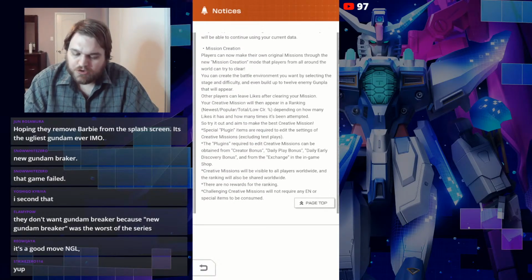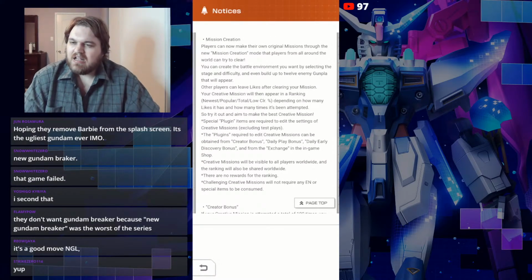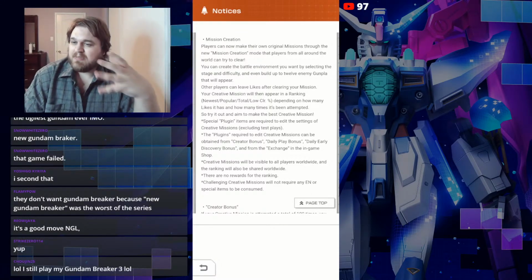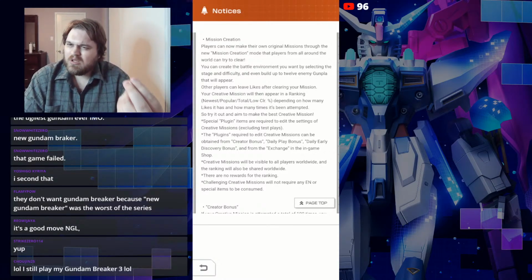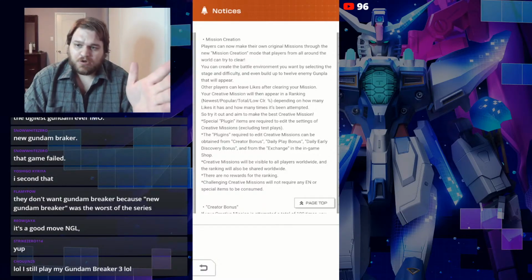Okay. Mission creation. We all knew about this. We do get some limited control over the environment, what spawns, and all that fun stuff. Now, they still haven't really given us a lot of information as to the full control we have over this. Do we just get to pick a map? And what spawns? Do I get to pick the parts? Do I get to modify the stats? Do I get to pick if they're big or small? How much control do I really have over this? Do I get to change the layout of the map? We don't know. I'm looking forward to finding out. We'll see when we get there.